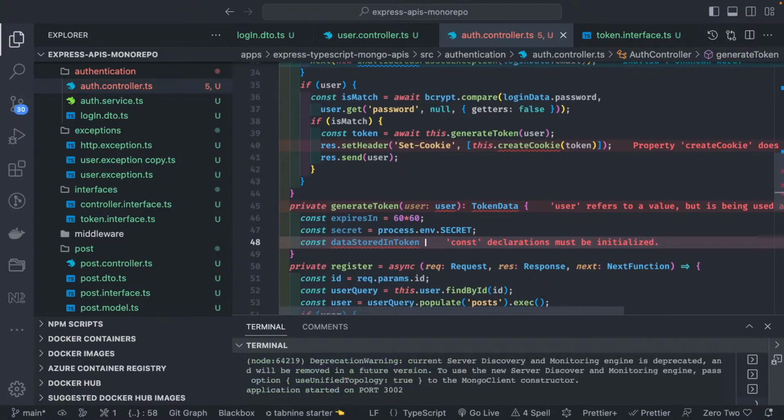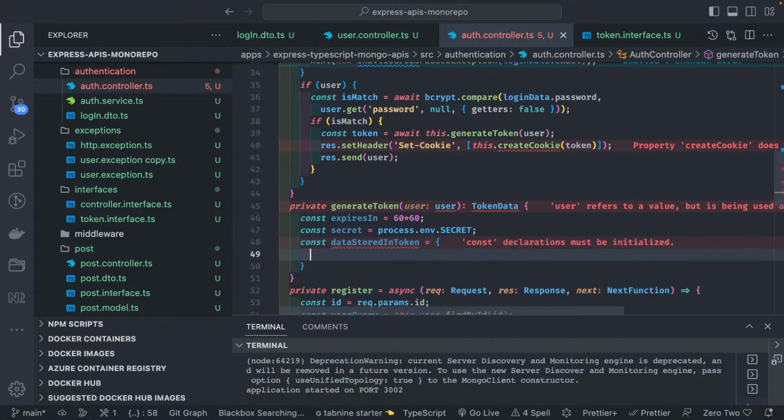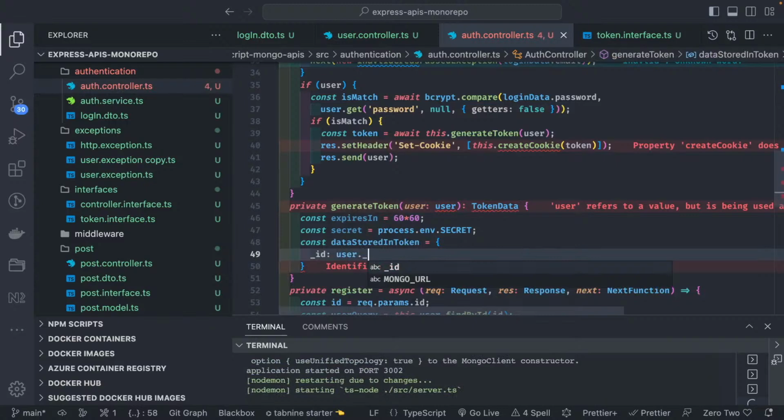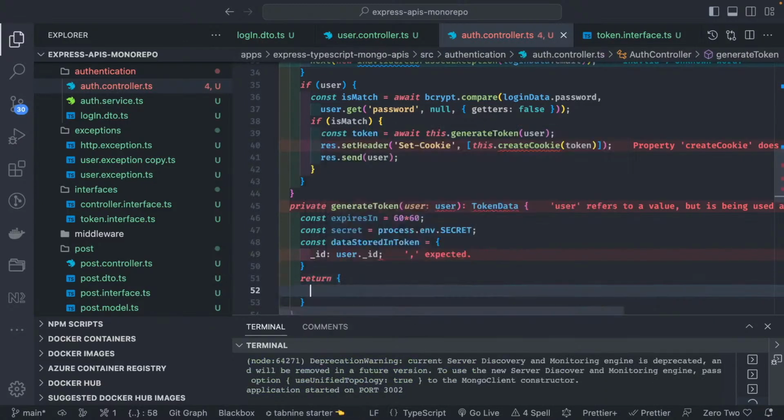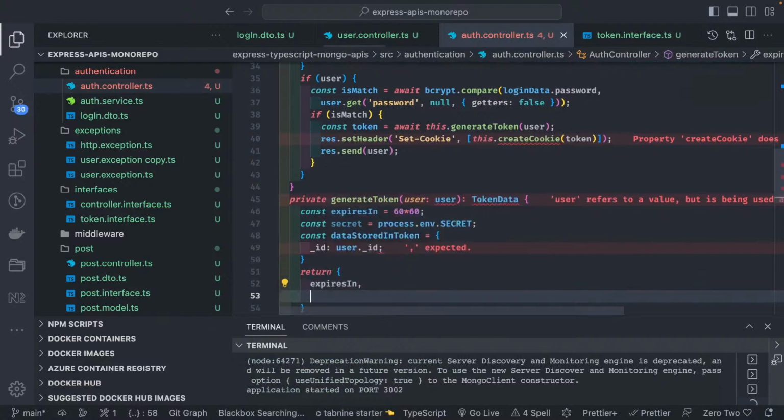Data stored in token is another interface that is going to have underscore id, which is user dot id, because this is the only thing which we are referring to here and there. And then we can just return expire in and the token.